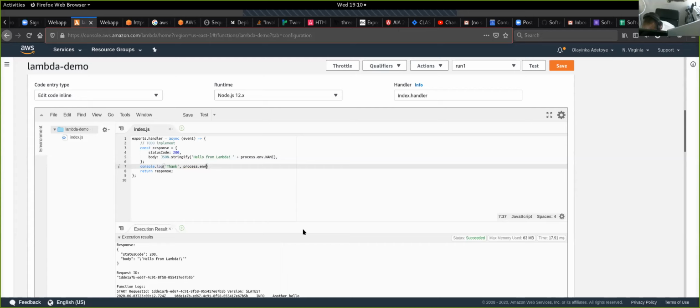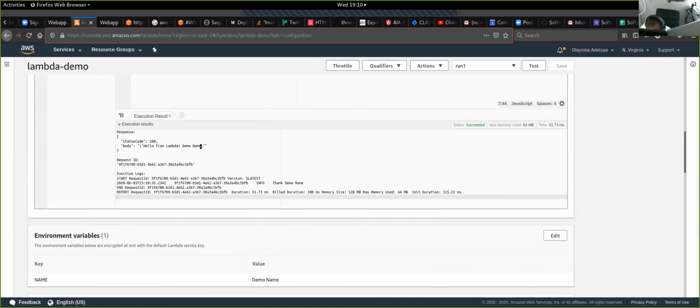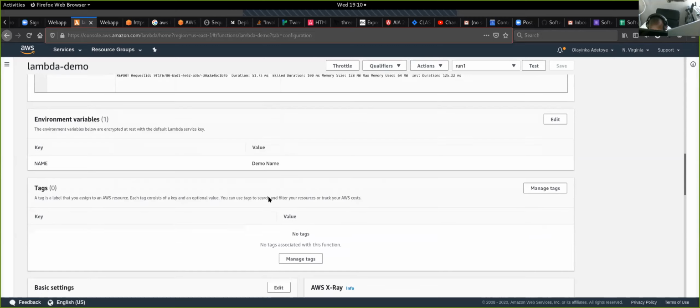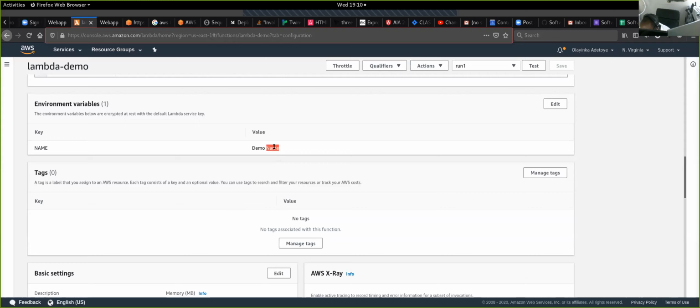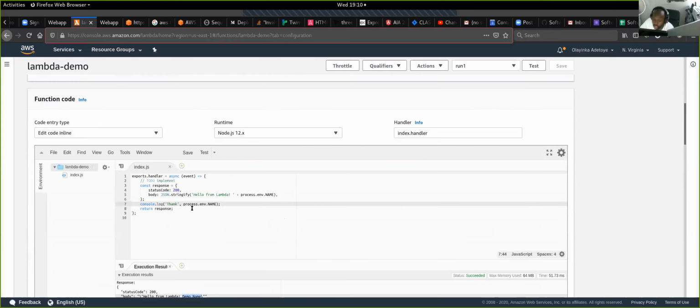I don't know if you notice here, but you can see the environment variables are defined. You see that? All right, so let's save that again. I want to run test. You see this? Demo name, which is what we have set here. That's the environment variable. Okay.